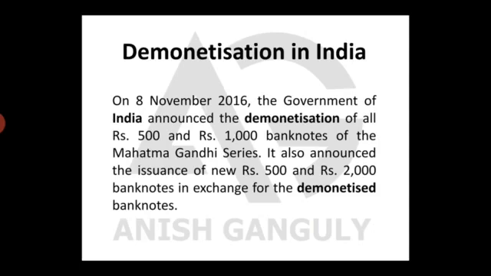Elimination of counterfeit currency. The note ban would have implied the elimination of counterfeit currency. Counterfeit currency increases money in circulation and contributes to inflation. It restricts the economic development of a country. It also reduced money laundering. Demonetization was expected to check money laundering. Money laundering means the illegal process of concealing the origins of money obtained illegally by passing it through a complex sequence of banking transfers or commercial transactions.